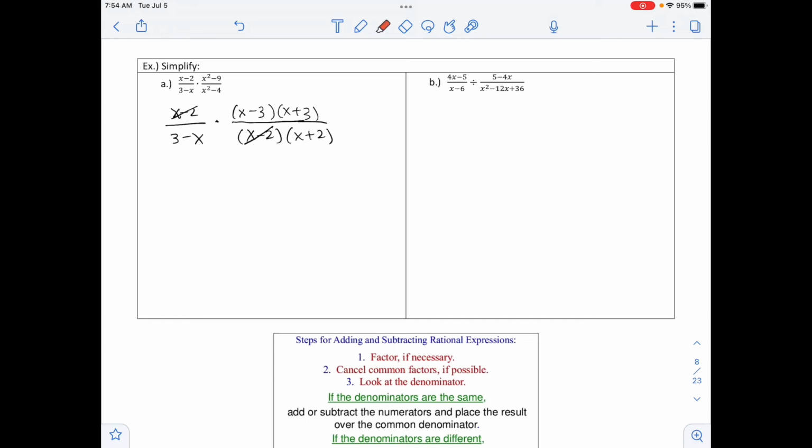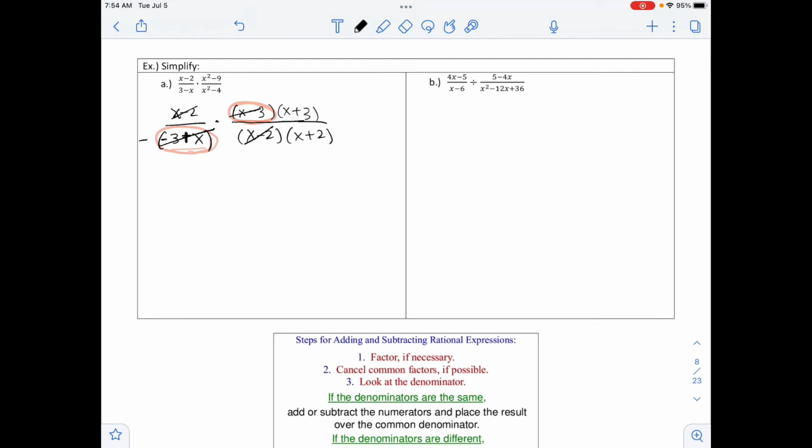And then you'll notice that we have a 3 minus x, which is actually opposite of the x minus 3 in signs. And this happens quite often, and in order to deal with this, we're going to just factor out a negative, and I'll do that on that first term here. Factoring out that negative would switch my signs, and this would become a negative 3 and a positive x. Then you'll notice that we have a negative 3 and a positive x here, and a negative 3 and a positive x also up here. Those are the same factor, so they would reduce or cancel out.